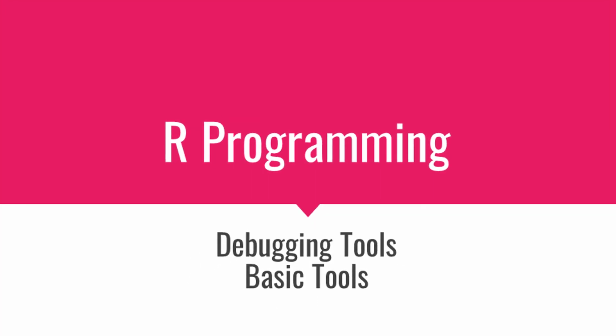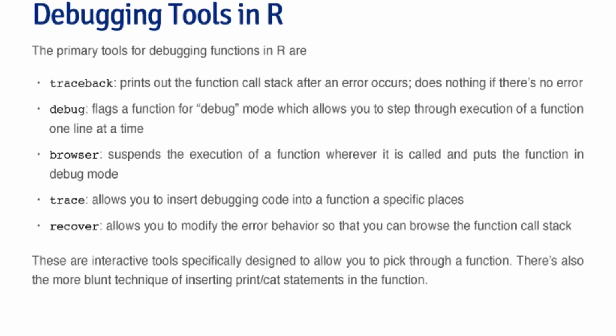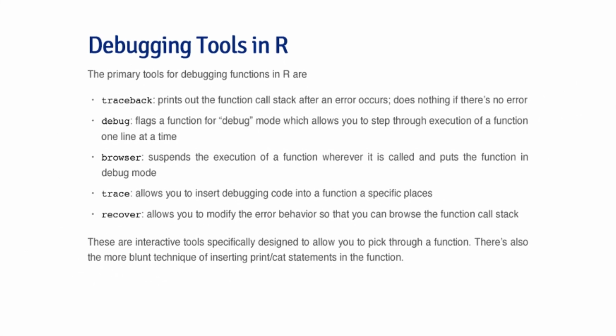In the last lecture, we focused primarily on how we know that something is wrong with our code or program, and we looked into a few indications of something being wrong with our code. In this lesson, we will discuss a few tools in R programming that will help you to debug your code. So let's get started. What are the tools that R comes with to help you debug a program?